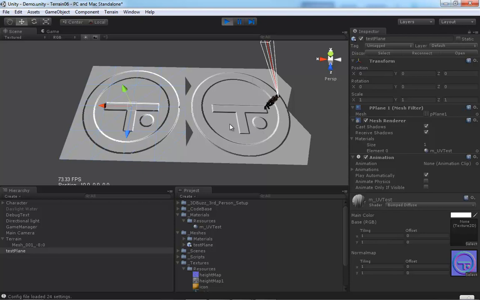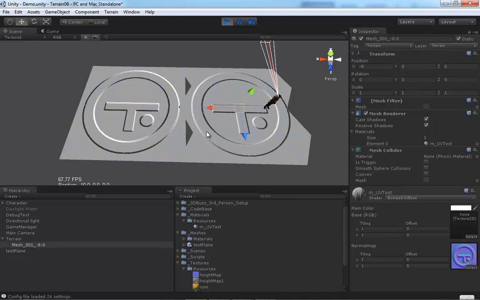So it can't be that we've got our UVs reversed, because they're aligned right. So the next thing, and the only thing left to cause this type of problem, is going to be the normals.